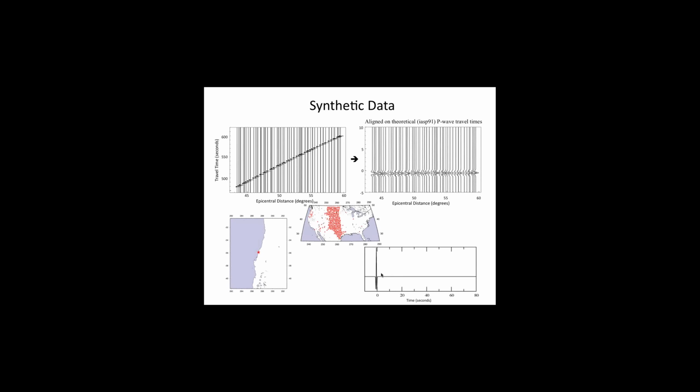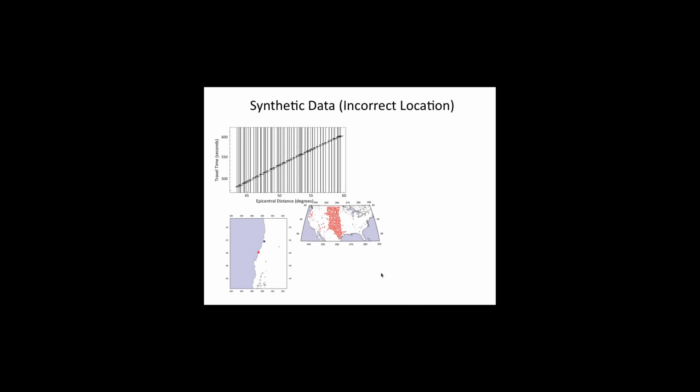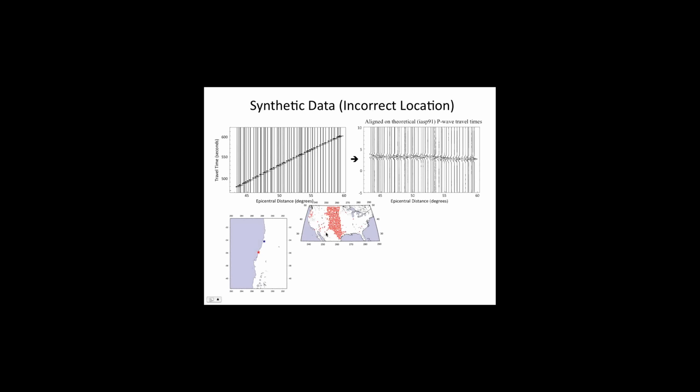But to further illustrate this process, let's look at a different possible source location. Now we'll look at this blue star, which you know is not the source of energy. We once again calculate the travel times from this blue star to each one of these stations, and then time shift these synthetic seismograms by that time. Now you see the wavelets don't align as well, and when you add them together, you get a very low amplitude, diffuse stack, indicating this is not the source of energy.